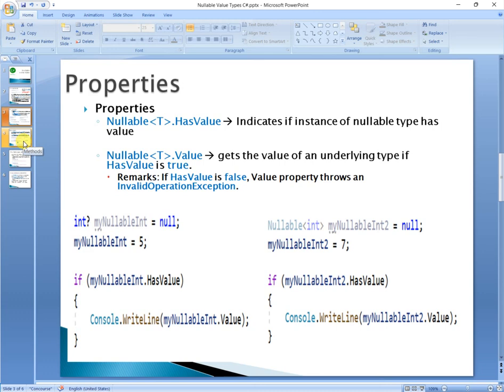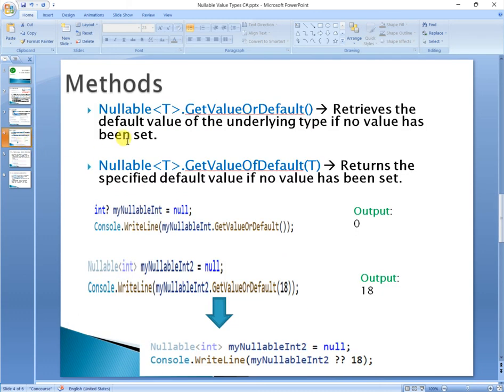That's it for the properties. Now let's move to methods. Value types and nullable value types have an important method, or rather, overloads of a single method: GetValueOrDefault, one with a parameter list and one taking parameters.